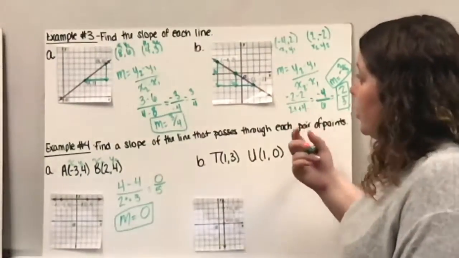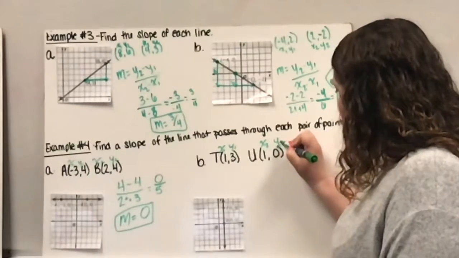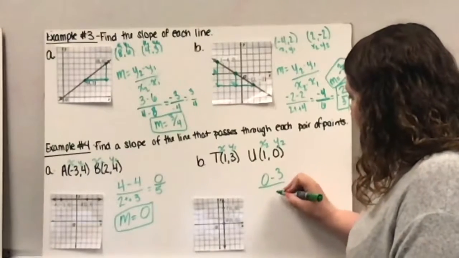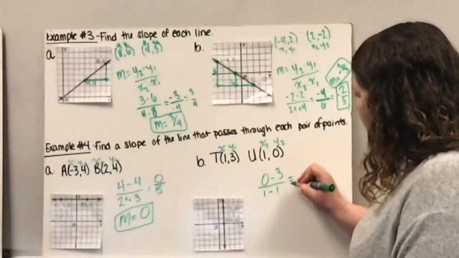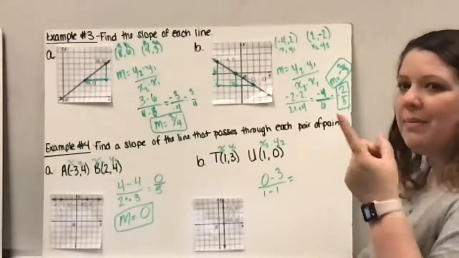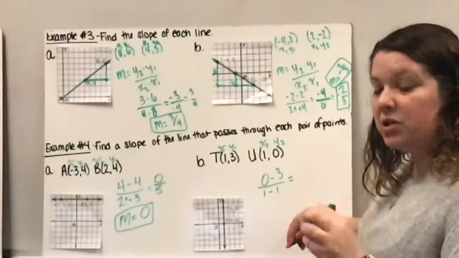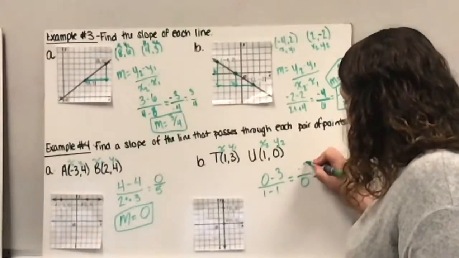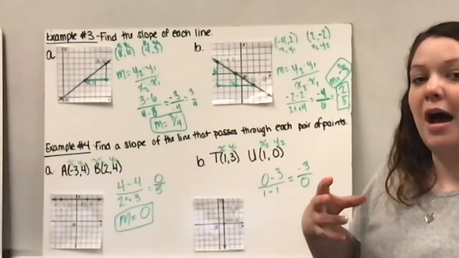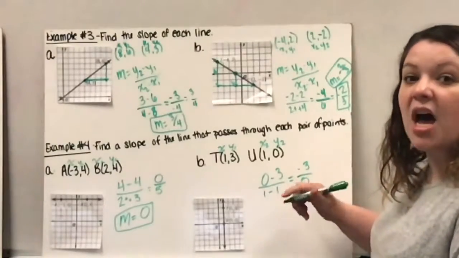Part B, again, I want to start off by labeling. So I'm going to say x1, y1, x2, y2. So I have 0 minus 3 over 1 minus 1. Well, if I remember back to my key concept, it said that my x1 and my x2 couldn't equal each other. That's true, they can't. Because when your x1 and your x2 equal each other, it comes out to be 0. So I have -3 under 0. And when I have 0 on the bottom of a denominator, it's what we call undefined. The way that I remember it is if it is underneath, it is undefined.